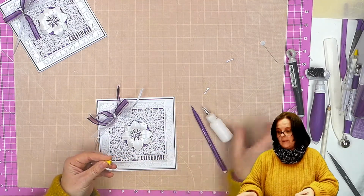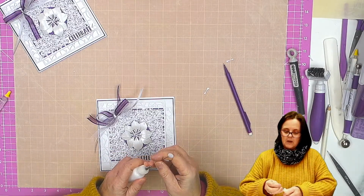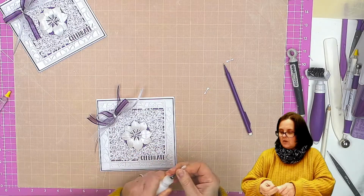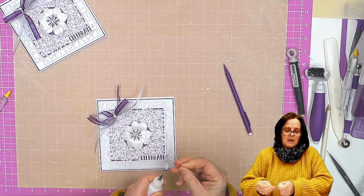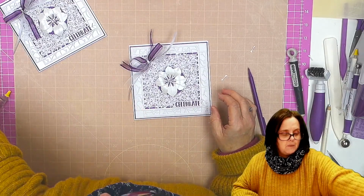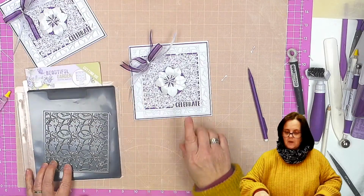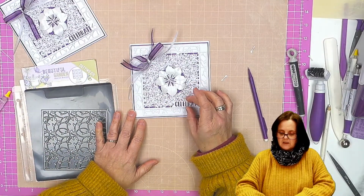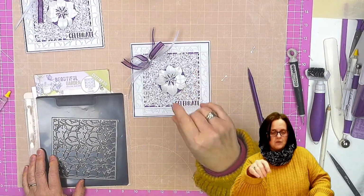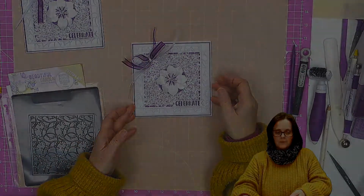Let's put this in here and let's just have a recap of what we've done so far. So we made the first the Twisted Easel card, and we used that lovely circle of flower dies from the Happy Birds collection. This has used this beautiful garden leaf frame die, just cut twice with our Clematis die in the middle, and the Celebrate sentiment. Two really lovely, fairly straightforward die cutting projects, but yeah, they look really, really effective.